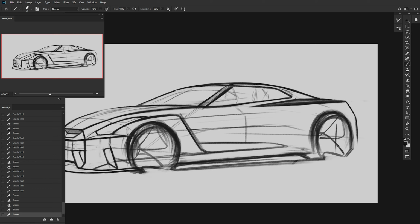Our base. Always keep in mind the guidelines to the horizon. They help us not to make blunders. Now I only outlined the axles of the wheels, a few lines of the front part, a line of glass, and the roof. That's enough for me. I keep the rest in my head. When and where necessary, I add them along the way.